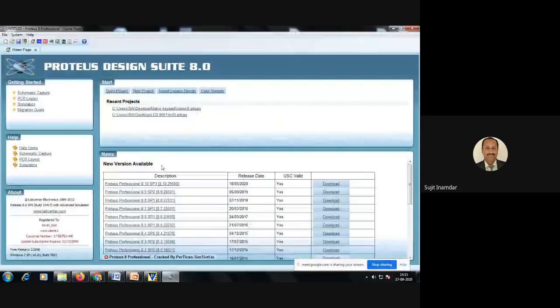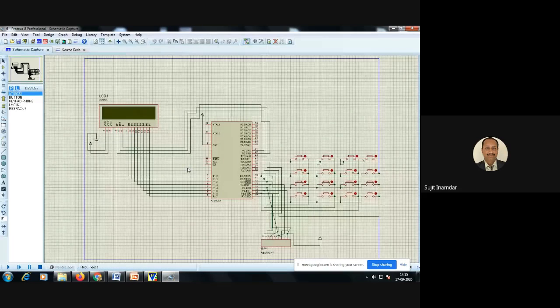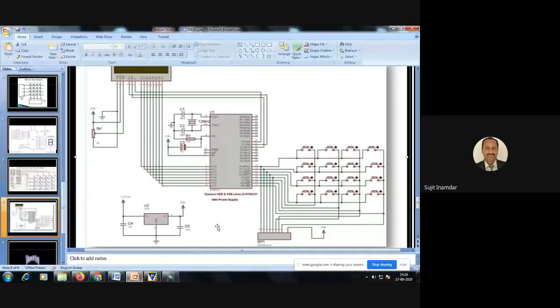So Proteus 8 we are using over here, and this is the 6 dot matrix keypad. So this is, if you are looking for the diagram I have shown in the PPT, this one.